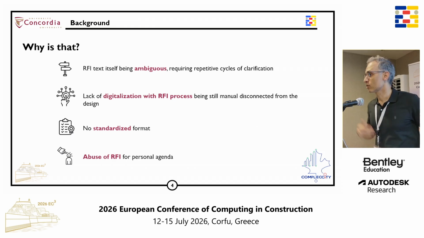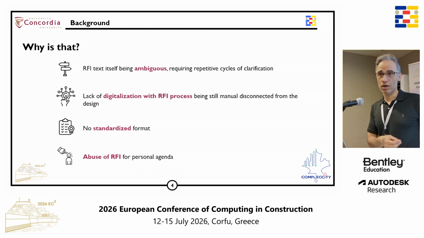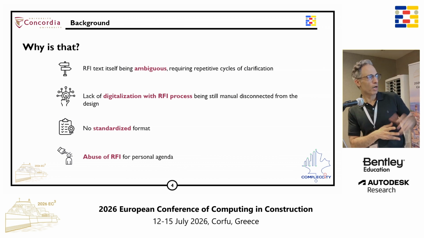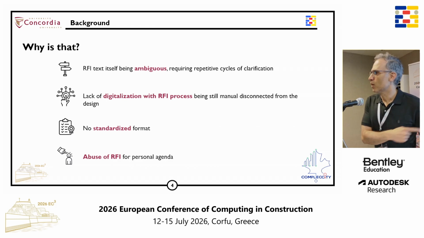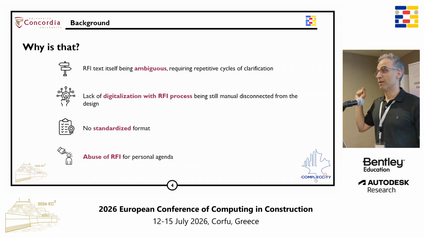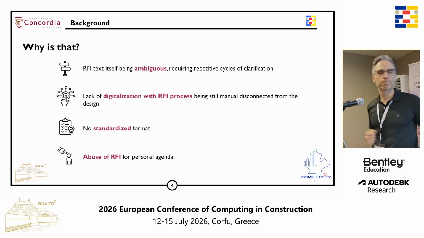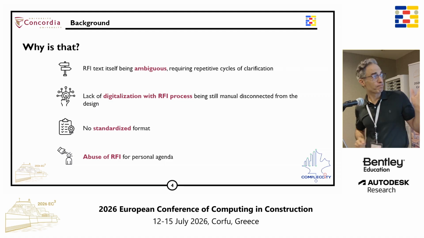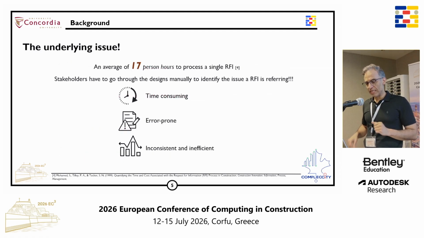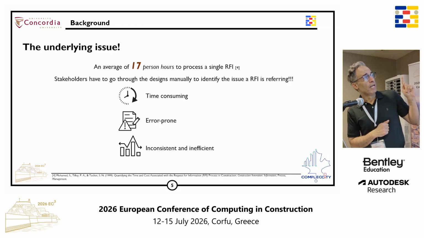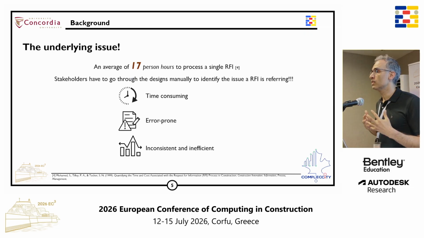It's not standard across projects, even in the same company, surprisingly enough. I have no idea why. And lastly, maybe that's why: they're very good tools for abuse. So basically for personal interest or any type of dirty games to be played, RFIs are good carpets to put everything under. And specifically because the common denominator of all of those is more time and more delay.